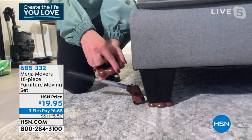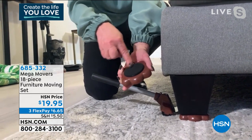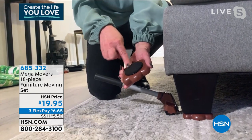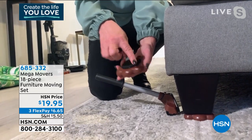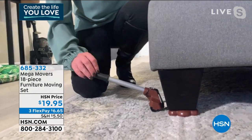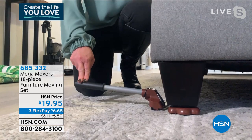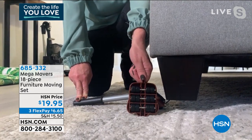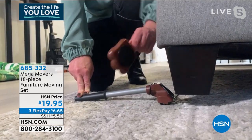Those are the toes, but check this out — this top little pad right here rotates. So it really doesn't matter which way these guys are headed, because as long as this one rotates you can go front to back or side to side. You don't have to rearrange the feet — this does all the heavy lifting. With just a couple of fingers on this teeny tiny lever, you're going to lift this entire sectional up to place the feet underneath. There's a tri-axle system with all the wheels, and each foot holds 240 pounds.